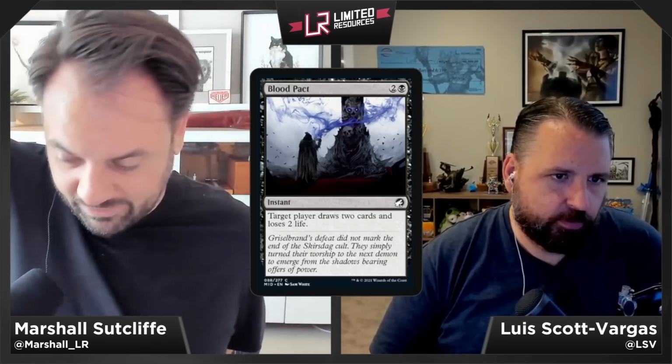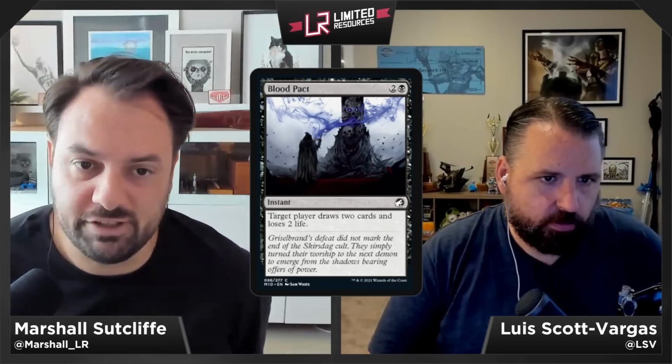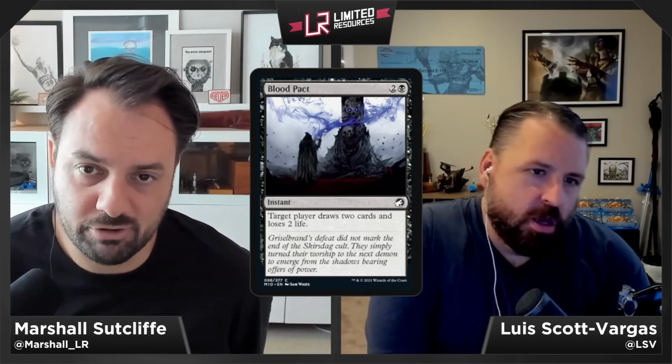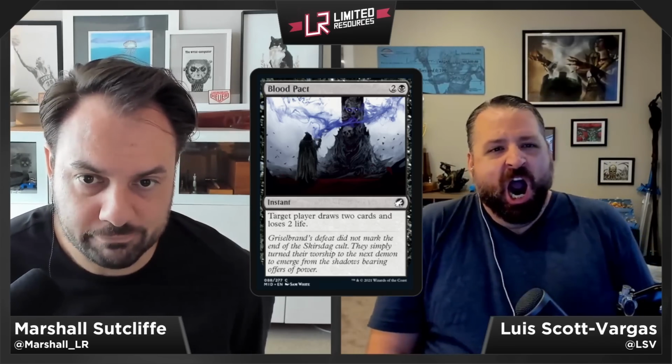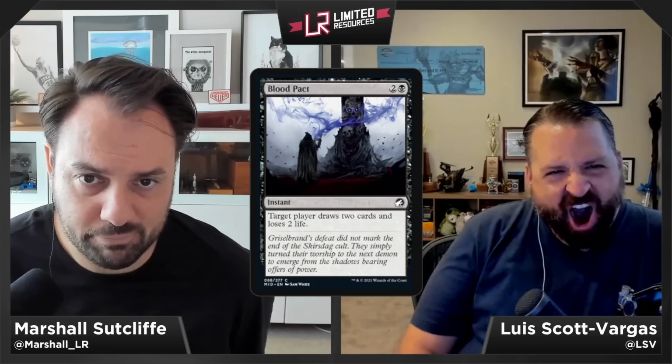Yeah, and like you said, in the really, really aggressive decks, you can play this to reload, or you can play it to kill your opponent, and it also does trigger Bat Whisperer or whatever if you get to a bunch of mana. C for Blood Pact.